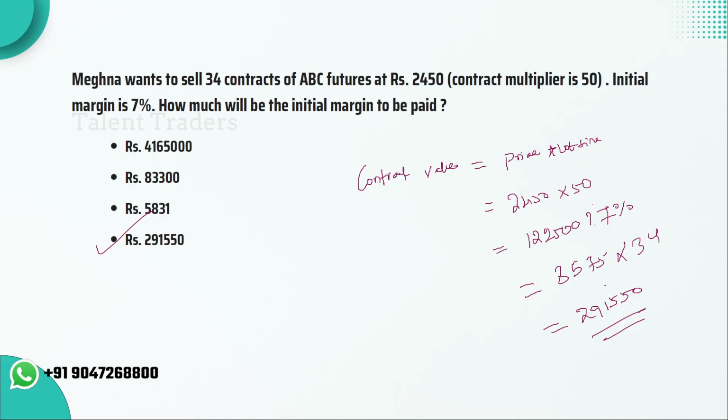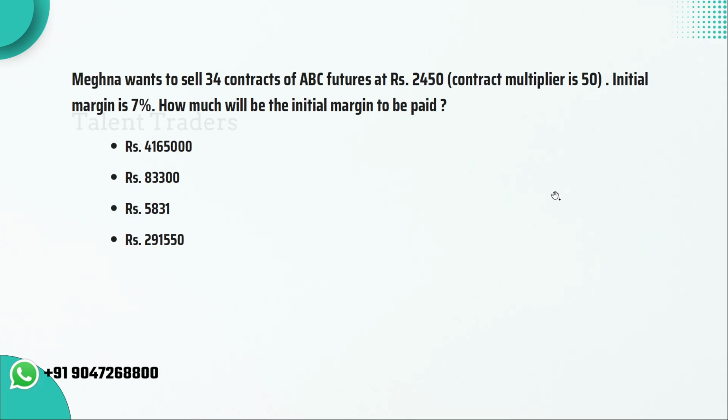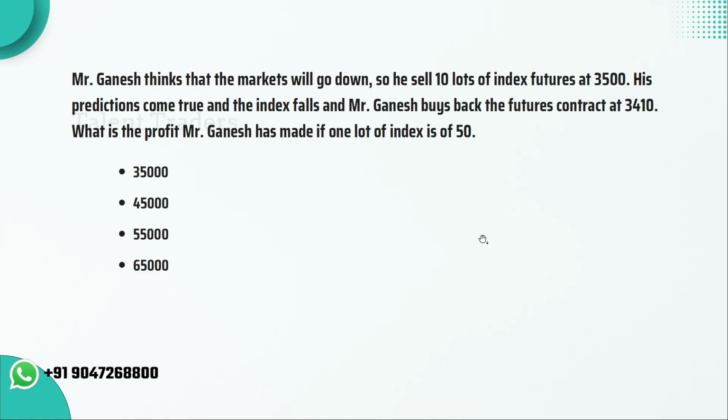Sometimes they will give you two different stocks, and they will ask what margin is required for this particular trade. Like, for two stocks, one with one price and one lot size, another with a different price and lot size, and they will ask how much margin is required to do that. Questions like this can happen. You have to do two different calculations.